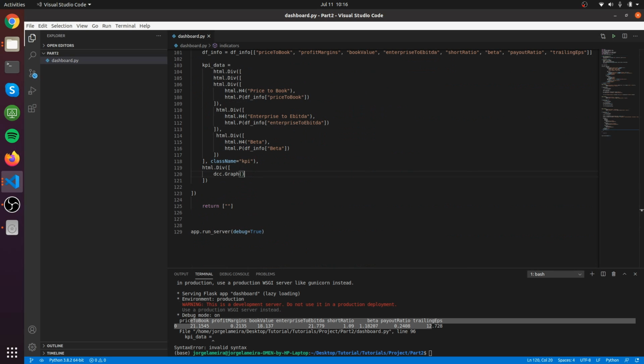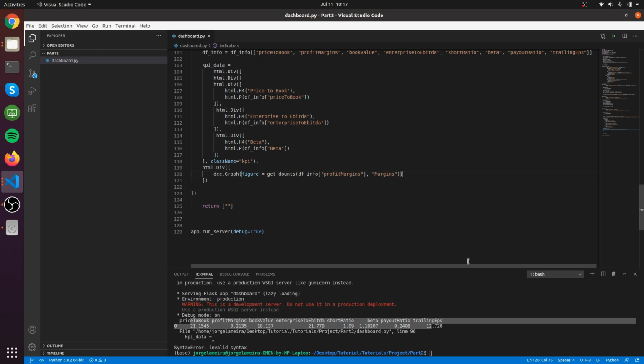So let's go ahead and actually pass the figure here. Figure equals get_donut, and for the first donut we're going to pass the profit margin that we got above. So profit margin, and we are going to give it a label of margin.